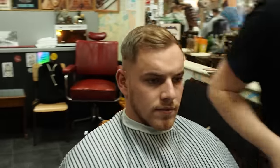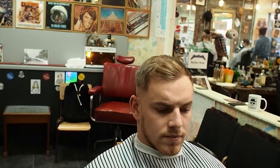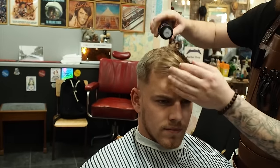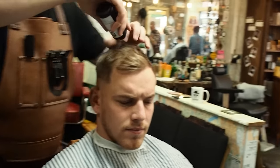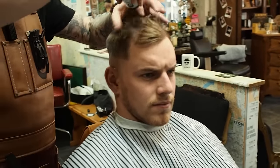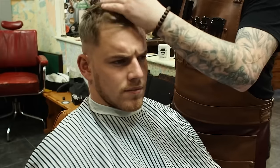Okay, what I'm going to use today is a little bit of powder. Now, because the hair is slightly thin, this powder is volumizing, and it does help make things a little bit thicker. I love the sea salt spray from Beardbrand, but it's not the tool for this. So I think Beardbrand should make one of these pretty soon.